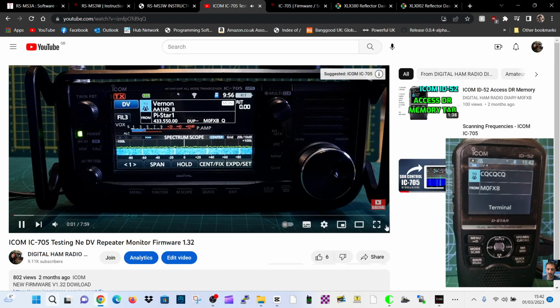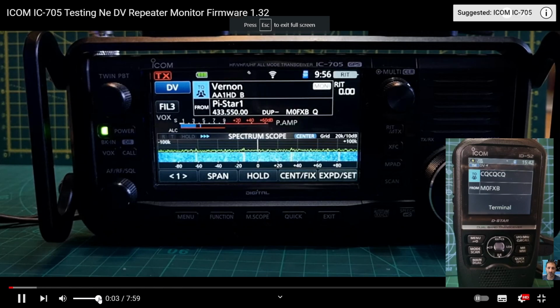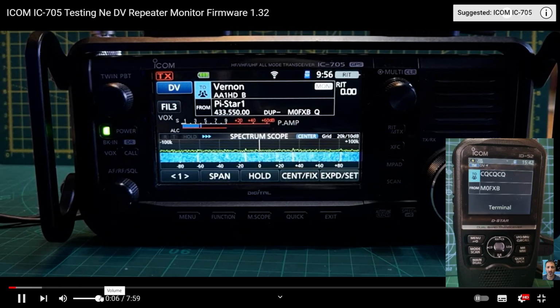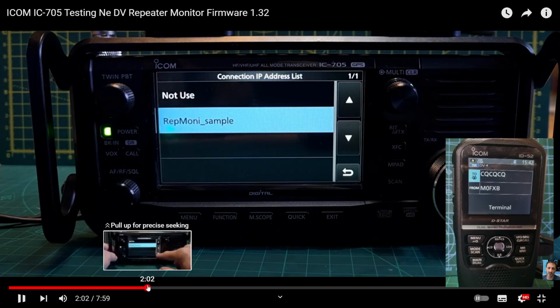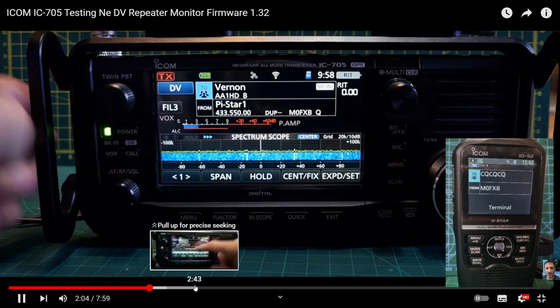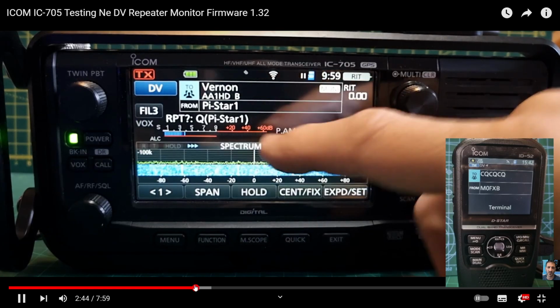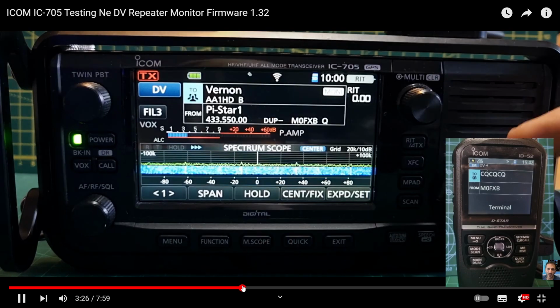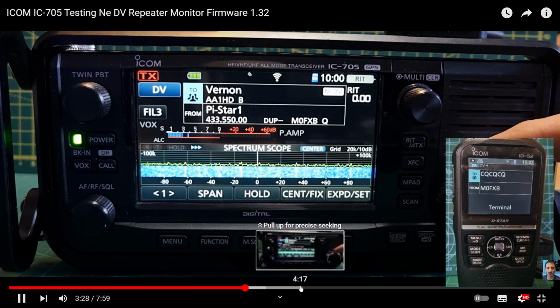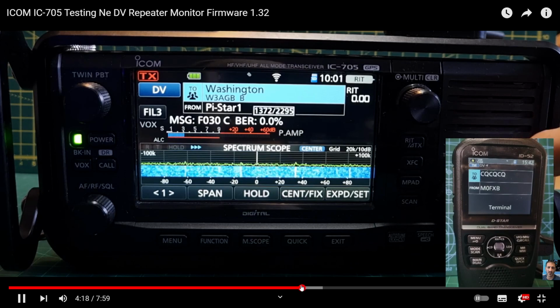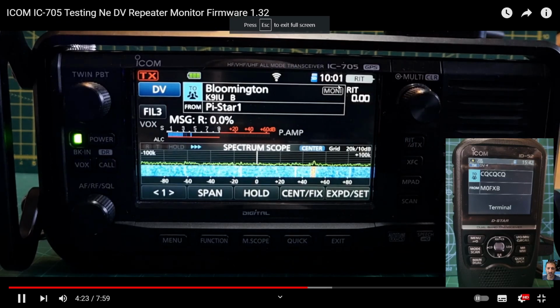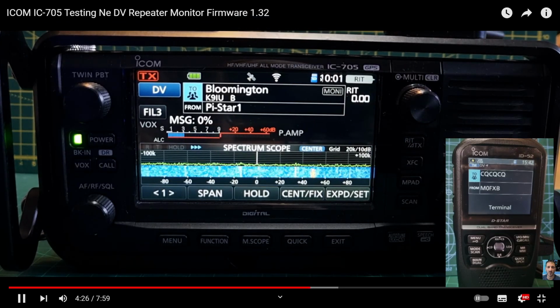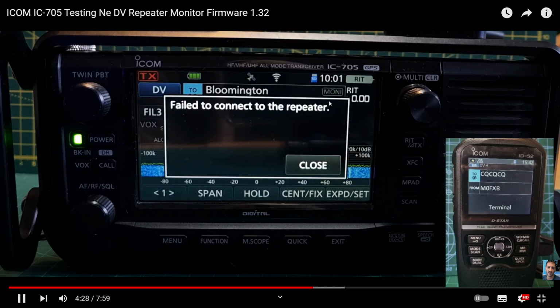M0FXP, welcome to my channel. Playing around with this new IP function that we've got with the phone. You'll see this little icon. Okay, so then we've done that. If I turn my VFO knob here, I can move away. You can scroll through, and there's one there called Money. There it is. See the money? It will say fail or it will connect. That means it's got the internet link.